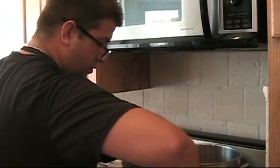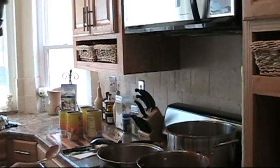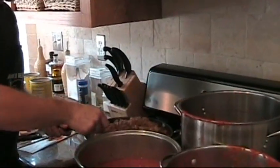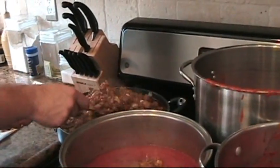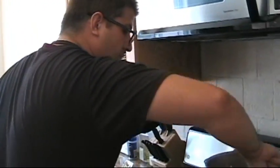Make sure you keep it on a low heat, low to medium. You don't want to burn the sauce. I feel that it's ready for the ground round, so let's go ahead and add it in. Oh wow, does that just smell good. Okay, I just added all the ground round, so let's mix it in.